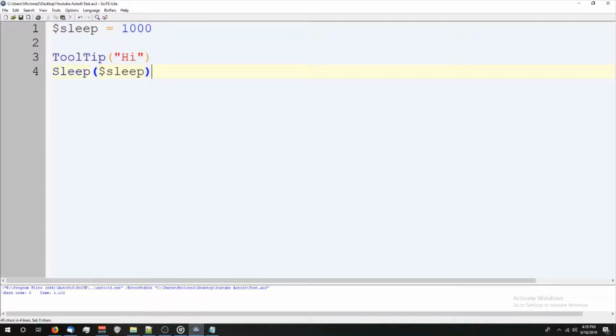You see, there it is, there it goes. Let's make this a little uglier so you guys can see it. Look at that, nice and ugly. Let's set this to 2000, which is 2 seconds. And it stayed there for quite a while. Now you can hard code the sleep function, like setting this to 2000, and that's perfectly fine.